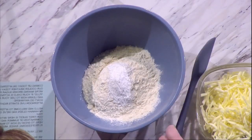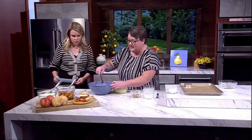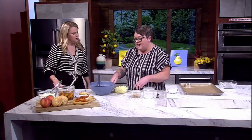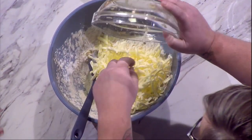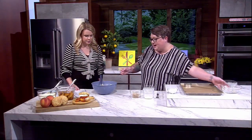Here's my trick: with biscuits and scones, recipes say to cut the butter into the flour — you cut it into cubes and then rub and rub and it takes forever. My trick is to grate your butter. Take cold butter straight from the fridge and use a hand box grater. It cuts the time in half and gives you exactly the texture and little bits you need.